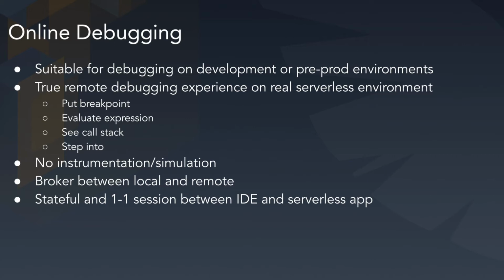Since there might be multiple Lambda containers running, it is not feasible to put the breakpoint to the process exactly, which will handle the request to debug. So because of the limitations of serverless environments mentioned before, the possible solution is having a broker between local and serverless environment. We call this intermediate component debug broker.